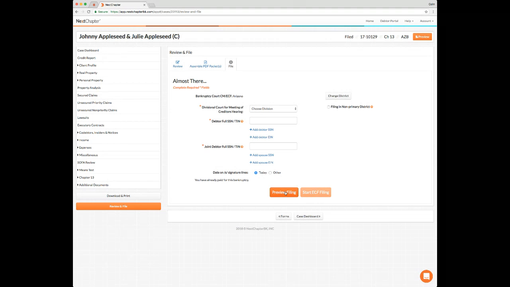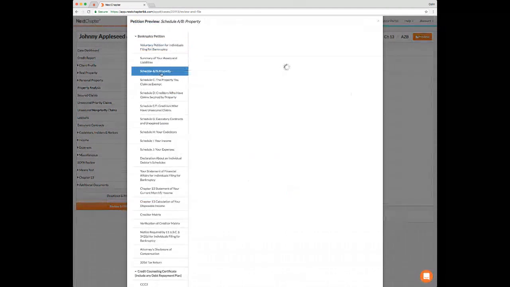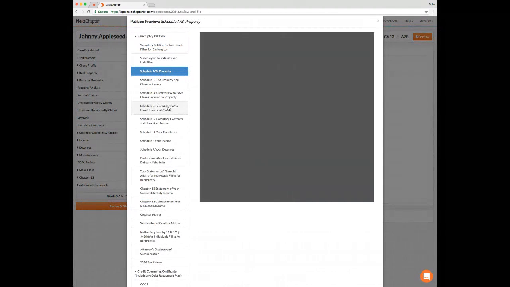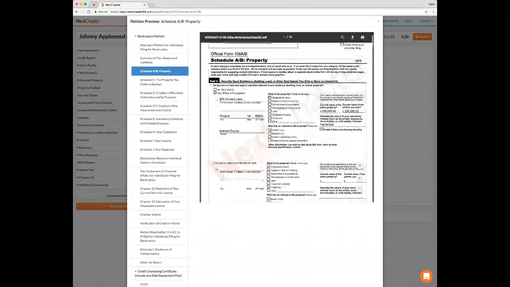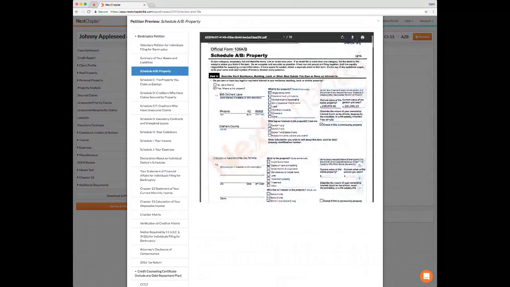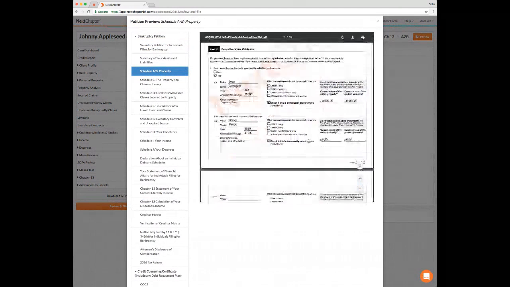So I'll show you the preview here. Once the information is entered into the workflow that we discussed earlier, it is properly input into the schedules. We don't have the schedules populated here, but I'll go over this briefly. You can see Schedule A/B, property. If you remember from our discussion of real property earlier, 555 Orchard Lane. This address is now entered into your proper schedule, and these are the court-required, government-required forms for filing bankruptcies. You didn't have to enter any of this into the complicated forms. We use the workflow to take the information from you, and we put it in the correct place on the schedules for you.